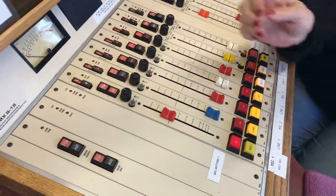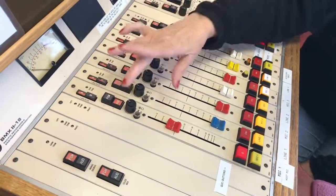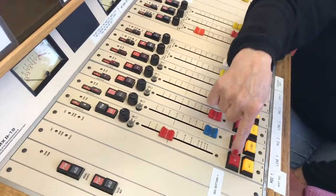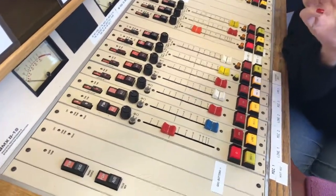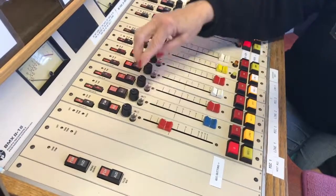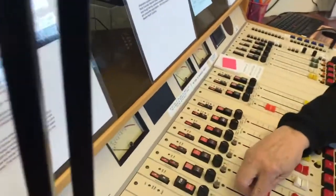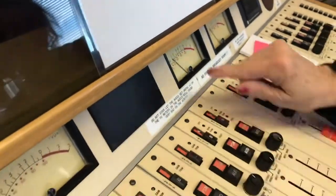Okay, so do that again so people will be able to see it. So you're going to go on audition. You're going to hit mic on, because mic 1 is not on, and when you hit on, then the monitors in the studio quit playing music so that you don't get confused. And then you raise your fader to between 15 and 10, and over here you want to keep an eye on your view meters so that the audio is going at a good level.